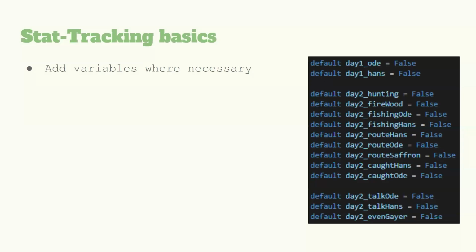So, if you want to use smaller variations, how should you go about tracking your stats? The easiest way to track choices is to simply add Boolean variables to them. Did Saffron go hunting? Did he collect firewood instead? A simple true or false state is usually enough to reference events from earlier in the story. And if you want, you can track every choice in your game or simply go back and add tracking when you realize you need it.